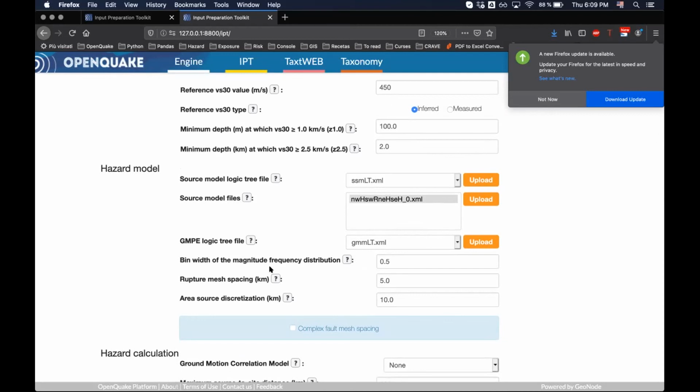If I want to split for, let's say, 4.1, 4.2, 4.3, all the possible magnitudes, here is where I say my bins. We are putting 0.5. Same for the rupture mesh spacing, and the area source discretization is how much I want to discretize to create those random events, which are similar parameters to those you give in a PSHA model.